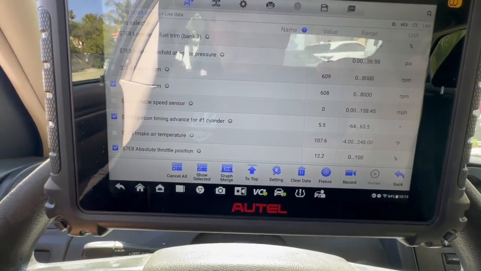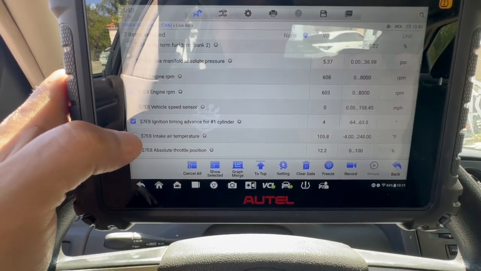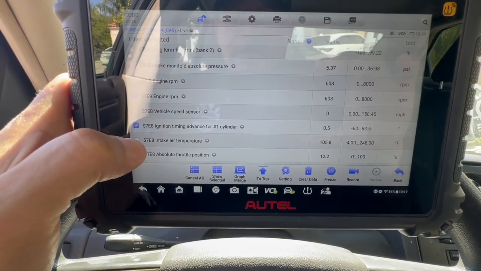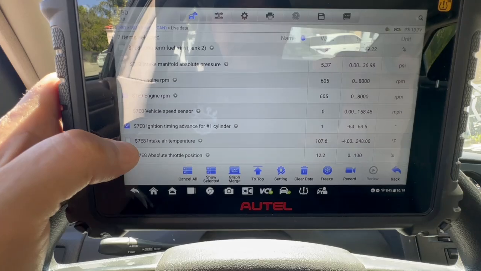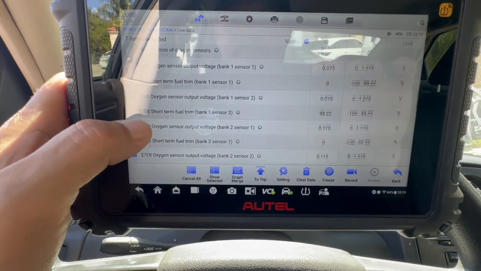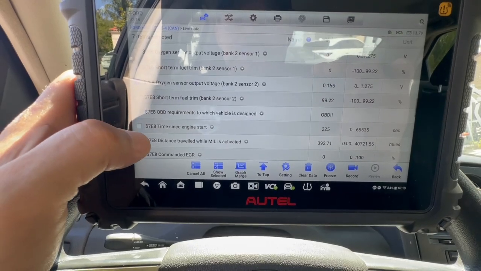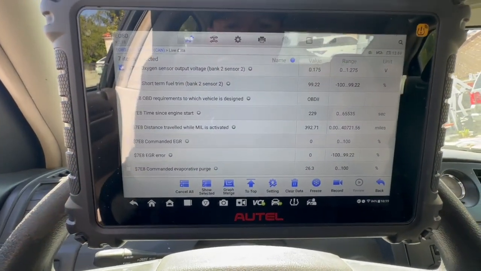Okay, so I definitely see all the numbers are looking good, but I do feel a slight shake, the engine feels like it's shaking a little. All right, let me go take a look at something else.